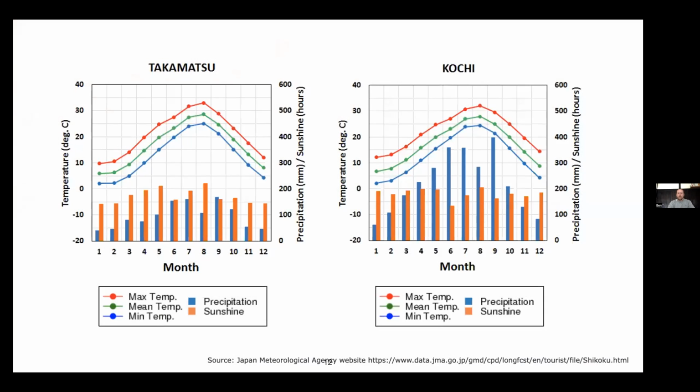And here are two examples of the difference in precipitation levels on the north of the island compared to the south of the island. If you look at the graph on the left, taken from the city of Takamatsu on the north inland seacoast, and compare it to the one on the right, which is from Kochi on the Pacific coast, you'll see that the levels of precipitation in the months of June and July are much, much greater, increasing even more so in September. And these relate to the Japanese monsoon season, which again takes place in the months of June and July. And again, the typhoon season, which primarily strikes Japan during the month of September.